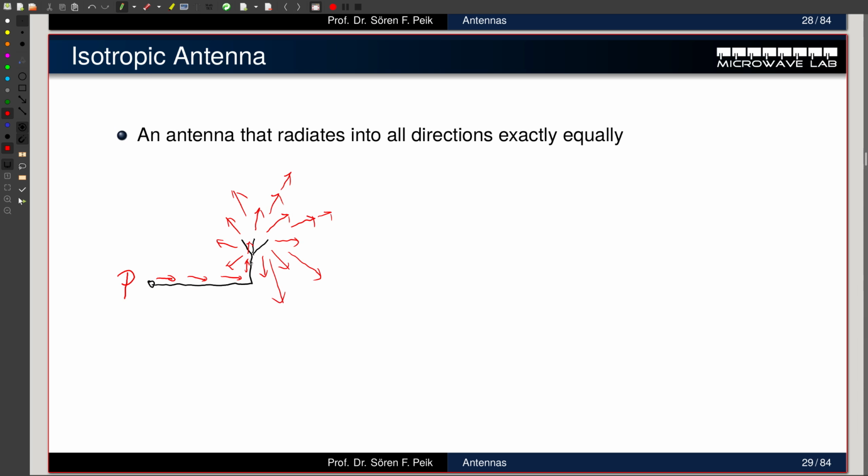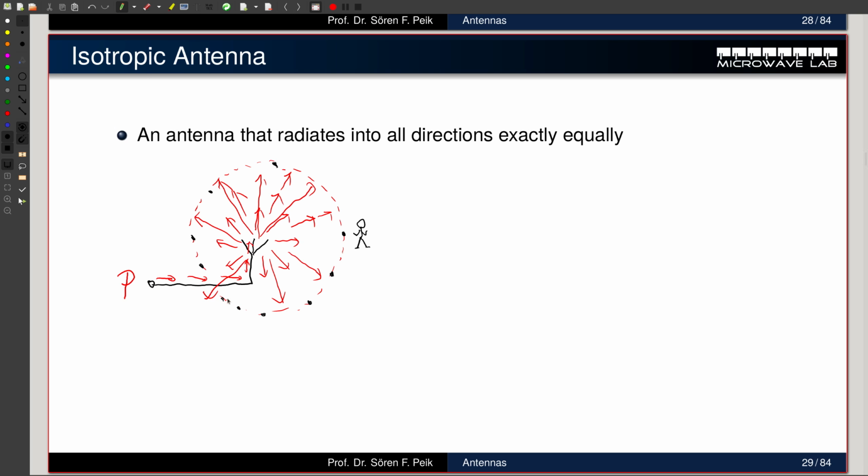So I try my best to draw something like that. And from that radiation in all directions in the same way, I can think about some kind of sphere going around here. And at this distance here, my radiation is the same everywhere. When I'm standing here and I look at my radiation, at this point the radiation is identical to this radiation, and this radiation, and this, and so on. That's what is meant by isotropic: same in all directions of space.